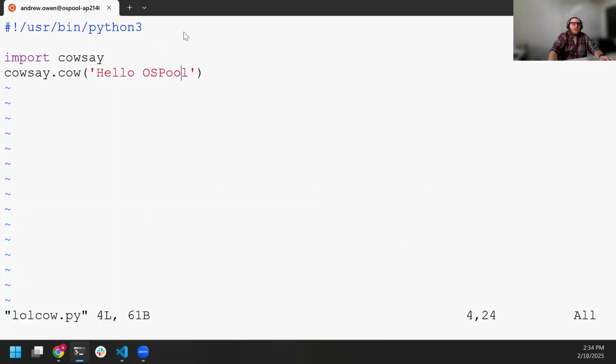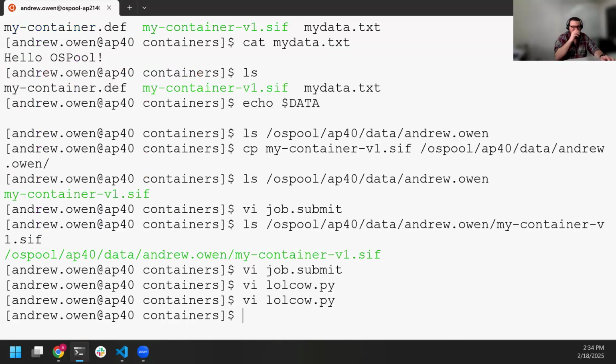And one thing that you'll notice here is that in the shebang, the first line of the script, we're telling it to use Python 3. And what's really nice about containers now is we don't need to have a wrapper script that tells it what program to execute. As long as we have /usr/bin/python3 in the container, then this will automatically tell it to use that program to run these commands, which is pretty nice.